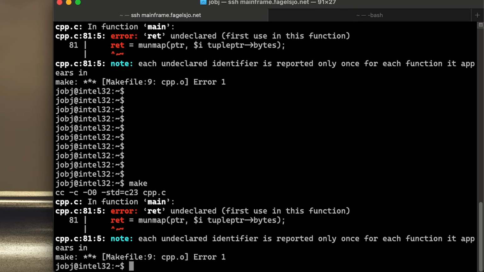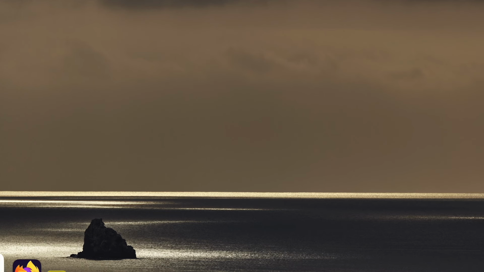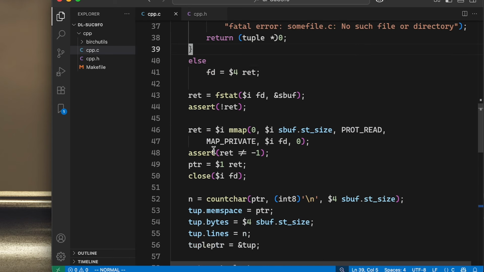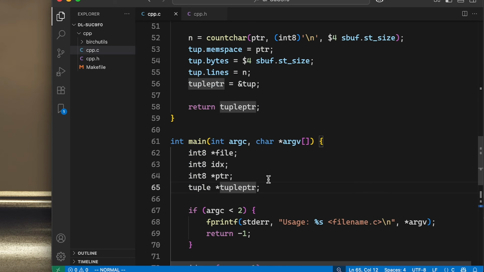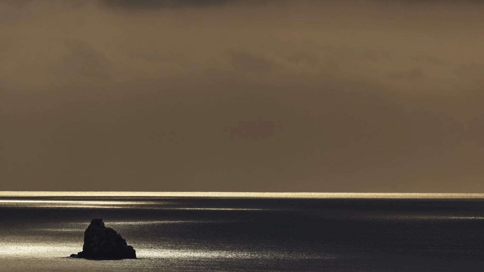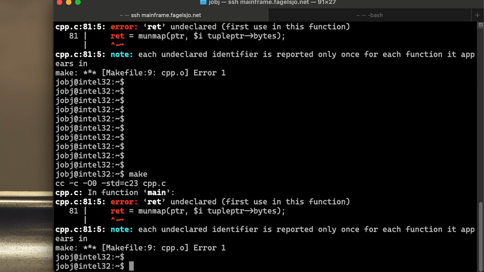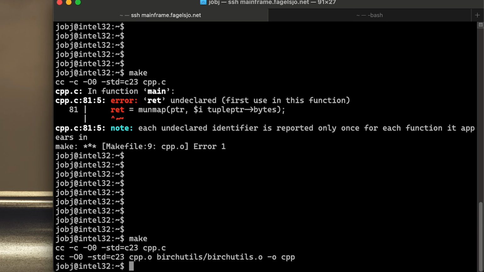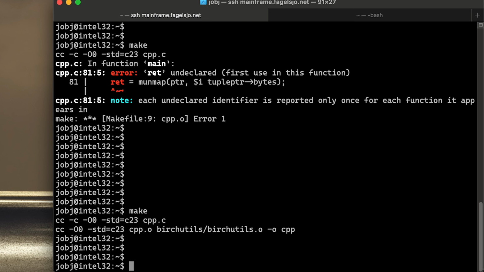Ret is undeclared. Let's declare it. So ret should be a signed integer ret. Alright, let's see if it works. Test.h.